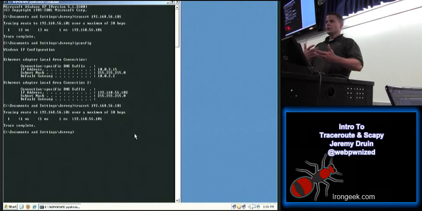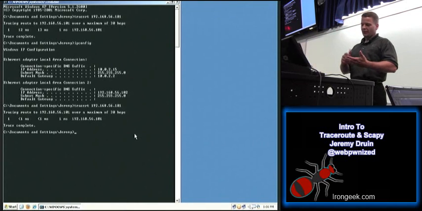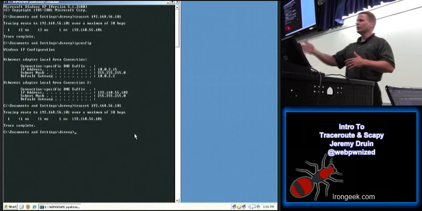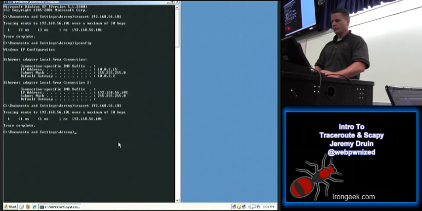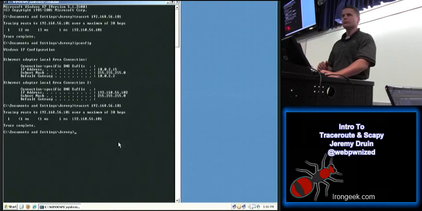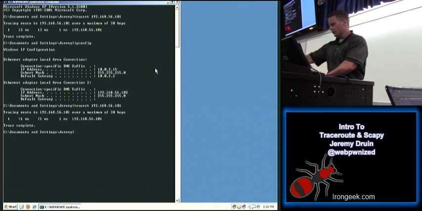So one of the things we can do is use different kinds of traceroutes to get around these restrictions. Also, ICMP packets don't traverse the internet very well. There are all kinds of intervening routers and gateways along the way that are going to block these. Most firewalls, I think, are configured to block ICMP for the most part. External facing firewalls.